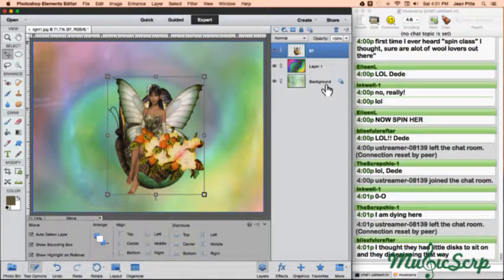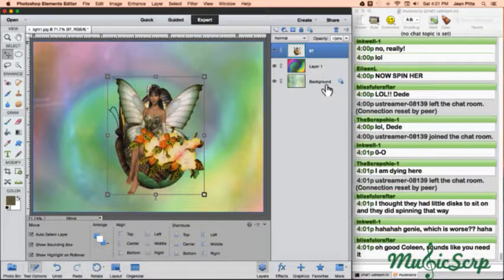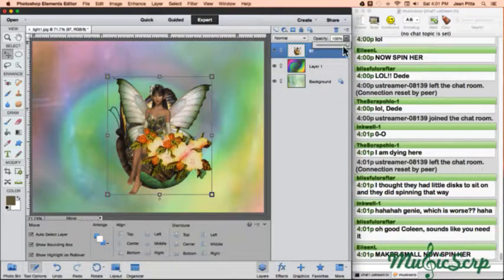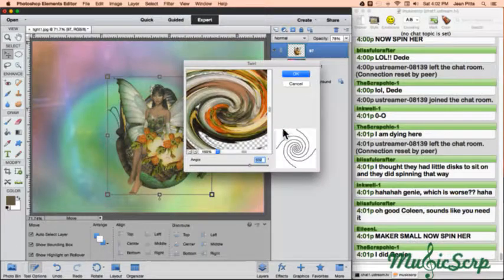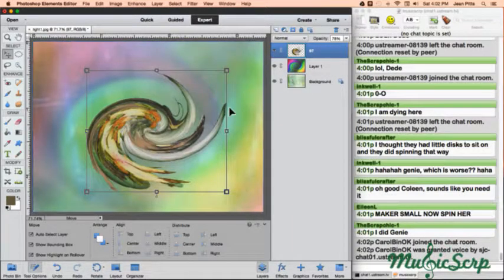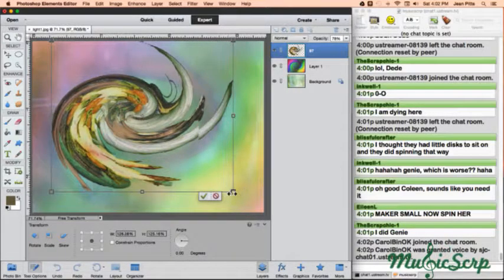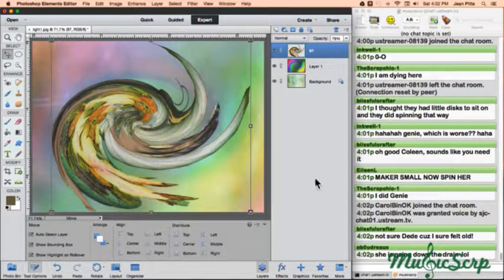Okay, now. All right, so now Eileen wants me to spin her too. So I think I made her a little too skinny there. I'm going to reduce the opacity a little bit here. And filter, distort, twirl. Poor thing. The poor fairy. She got put in the blender. There.